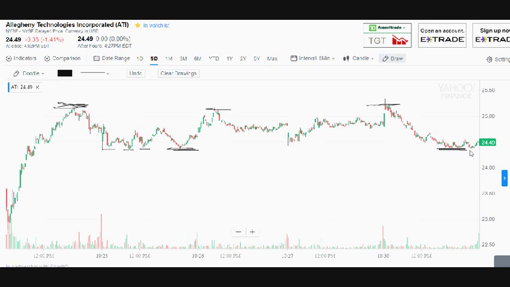These are the kind of things you want to look for. Support and resistance are the first two things you want to look for. The next thing I'm going to do is talk a little bit more about trend. But these support and resistance levels help you to see if a trend is likely to continue or if it's more likely to stop and reverse.